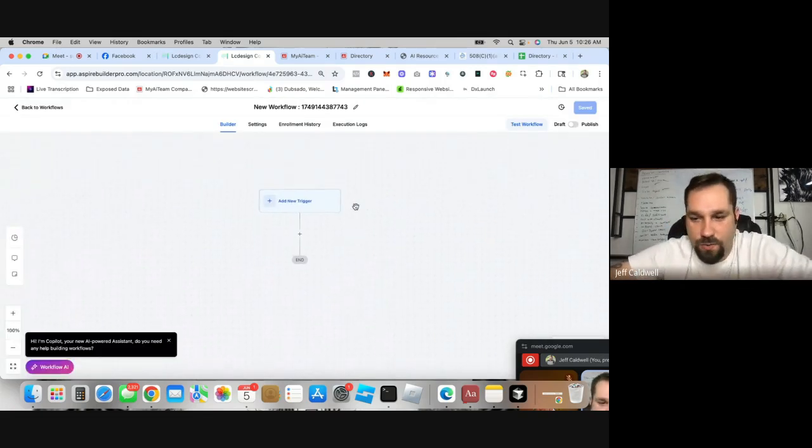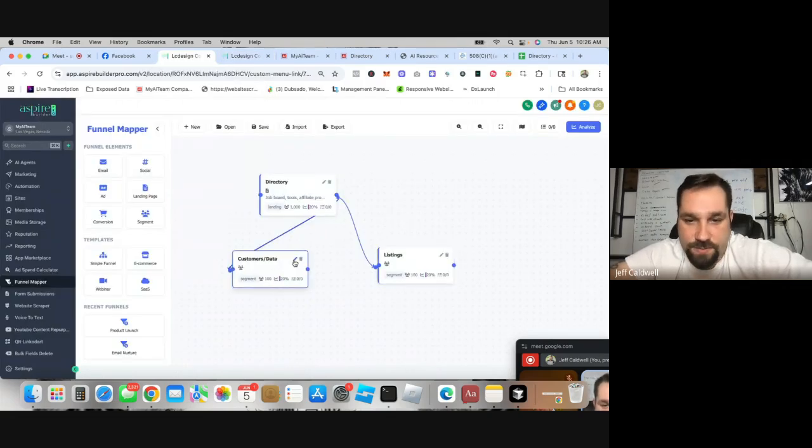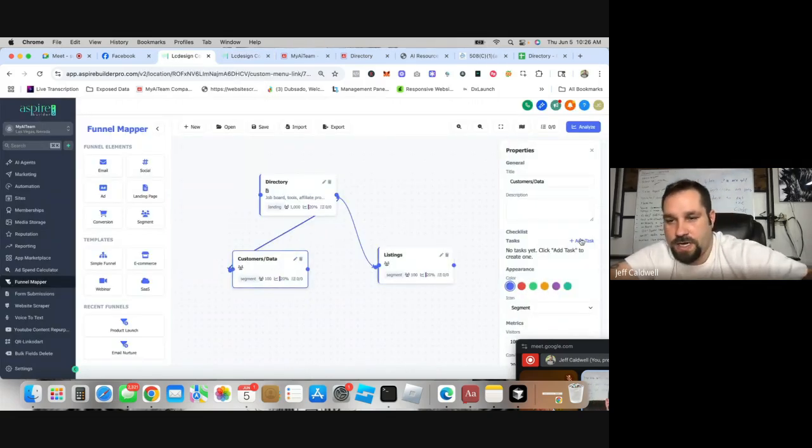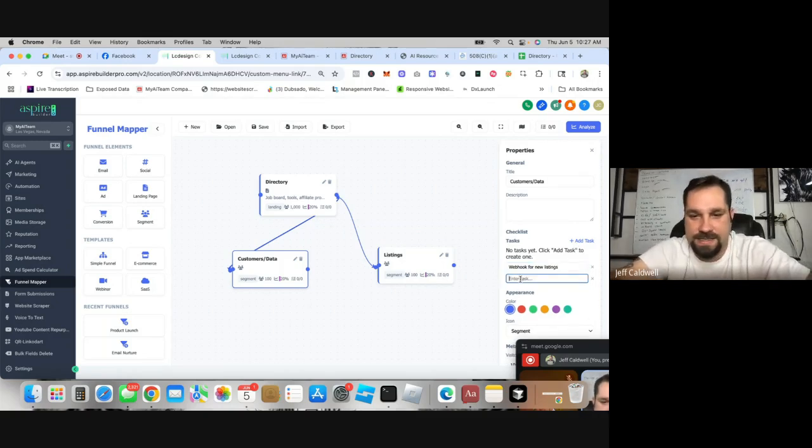And here's what we do when we start from scratch. We're going to need a couple things when we set up this little software. Inside this little customer data, there's some tasks. We're going to need a couple tasks. One of the first tasks is we're going to need to set up a webhook for new listings. The next thing we need to do is set up the Google Sheet connection. Actually, we need to create a contact.